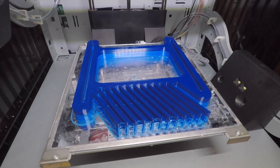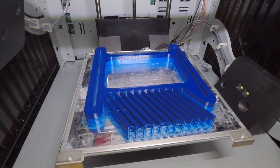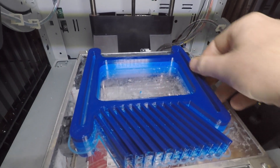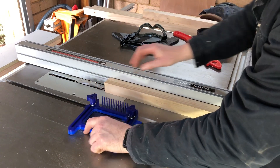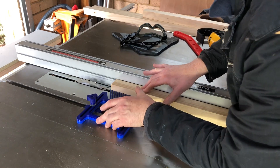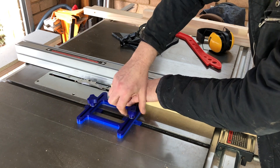As I was printing this feather board I ran out of the original light blue filament part way through. I was quick enough to get another blue filament in straight after, but as you can see it's darker, so I've ended up with a two-tone effect on the feather board. Let's take this for a test drive — there's plenty of adjustment on it, which is nice. We're going to cut a groove in this piece of wood and just see if this can hold it in place nicely while we do it.